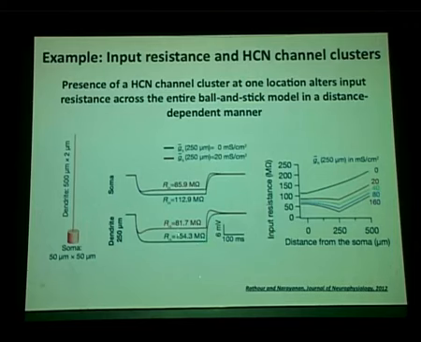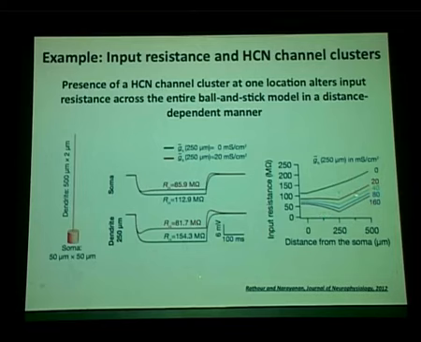So you have the input resistance at that specific location changing, but it also alters the somatic input resistance, not by the same amount but by a smaller amount. It is as though the voltage gated ion channel sitting at one specific location along this topograph is capable of altering physiological properties not only at that location but also at different points. So we quantified this. This is just the measurement.